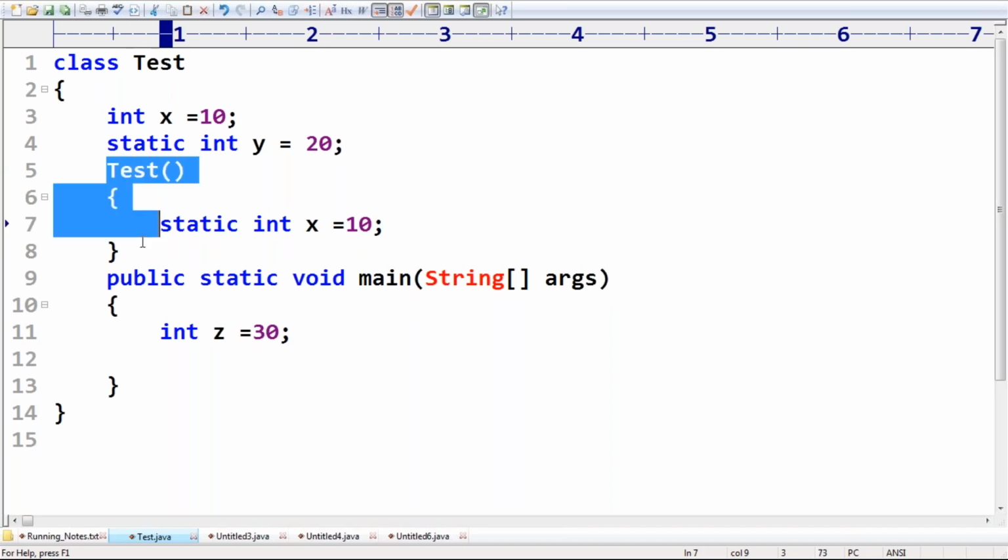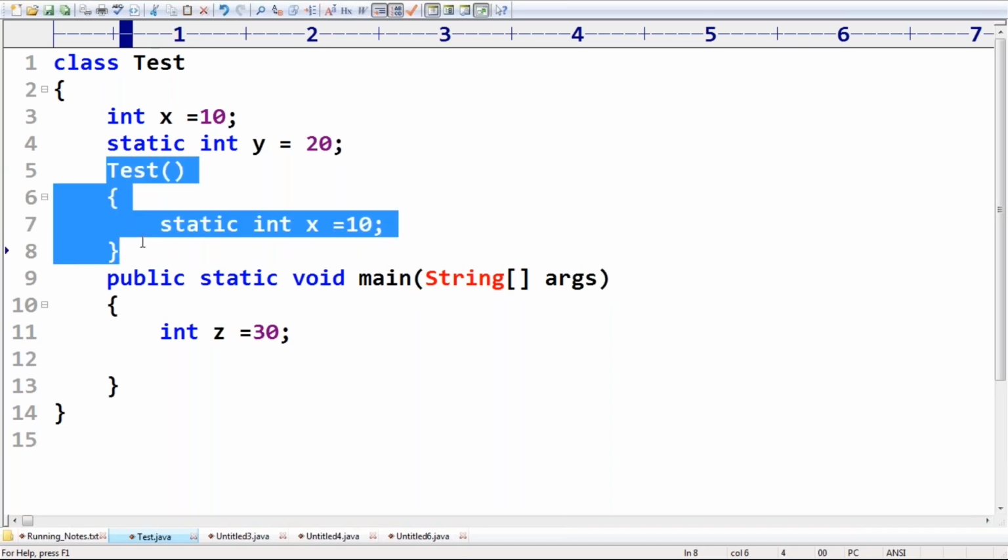One student asked this, and immediately one person replied that by using the class name we can access it. What is the mistake here?